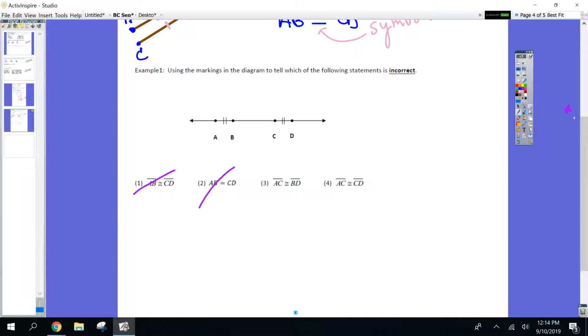All right, now we get a little challenging here. Line segment AC, is that congruent to line segment BD? I see a lot of you saying yes. How? Where's the why behind it? Because I never marked them congruent. So how did you get to that point, though? Because you're right, it is true. I just want to know how you got to that point. Explain to me mathematically how you got there. That's what I'm trying to get you guys prepped for here. Maya, what's up?